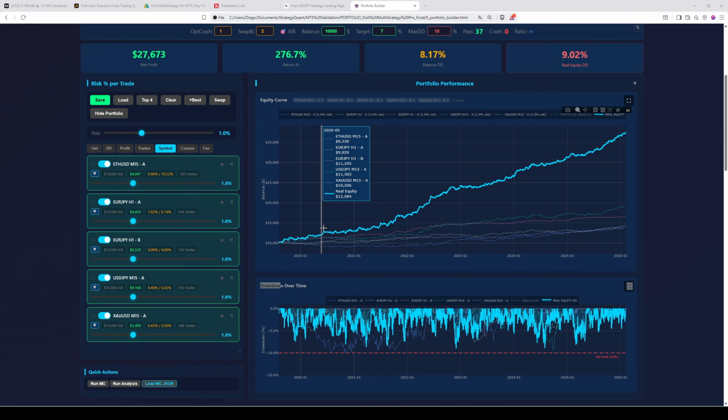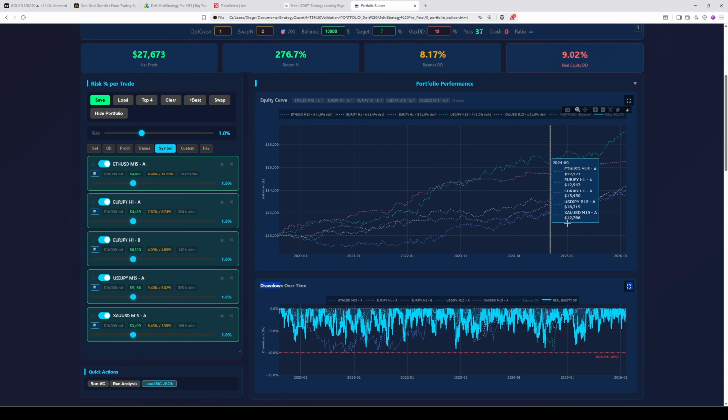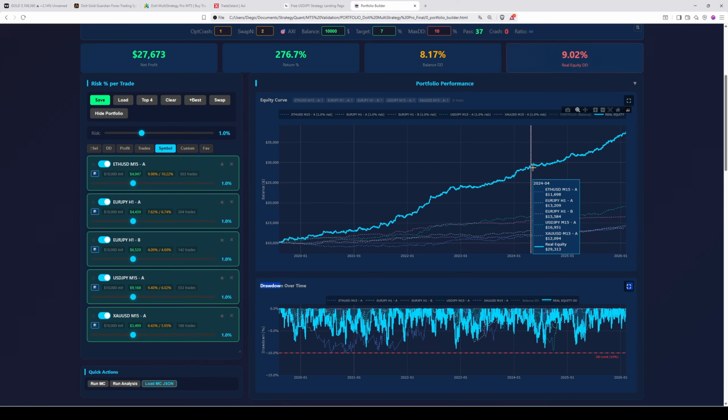And this is why I'm so obsessed with this smooth blue line. I want you to stop living in the messy, stressful lines at the bottom. Some days are flat, some days are red. That's normal in trading. But the top curve, that is what you actually experience. This is about less drama, more consistency, and finally, having a system you can leave running without checking MetaTrader on your phone every 5 minutes.